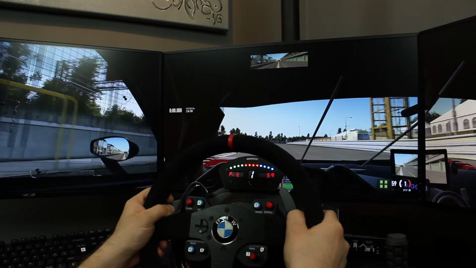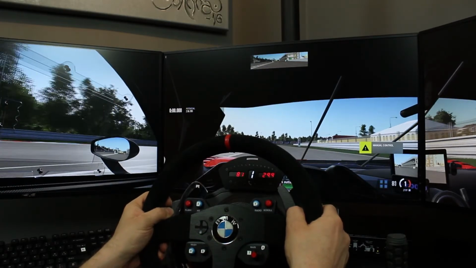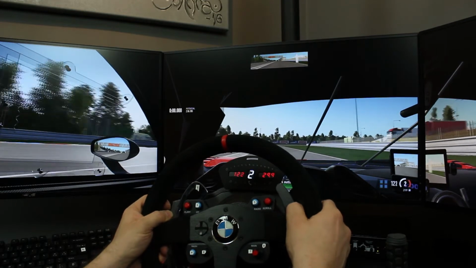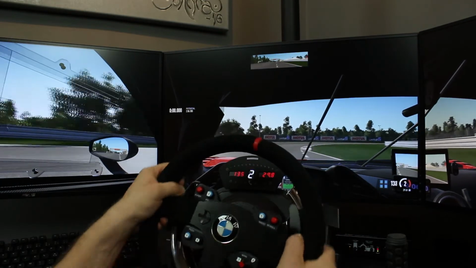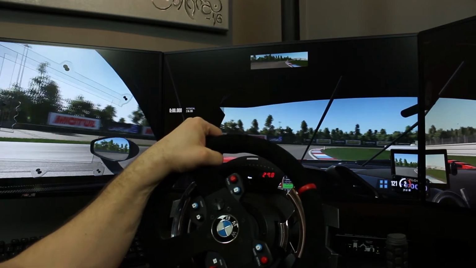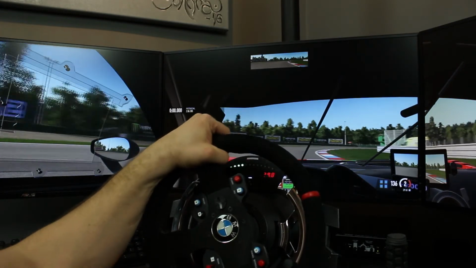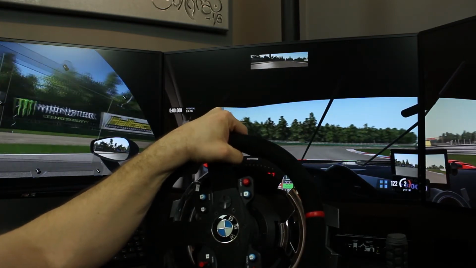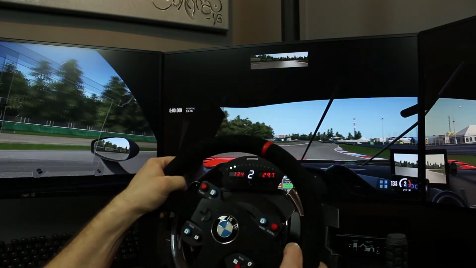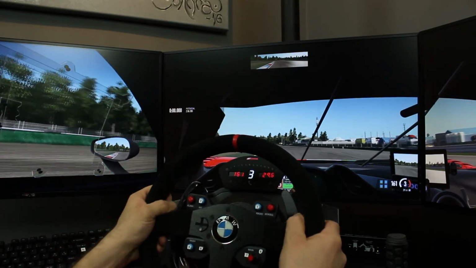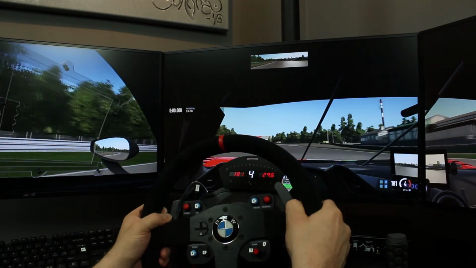So, how is it to use when you're driving your racing game? Well, I really like this dashboard. It gives me all I need and it's very easy to see which gear you are in, and the gear shift lights are bright and have good color to them, so it makes it easy to know exactly when to change gear if you set it up in a good way. The stock settings aren't very good in my opinion, but you might like them.